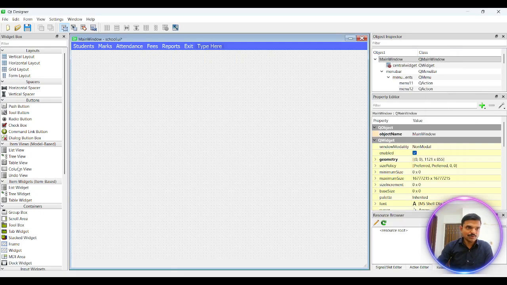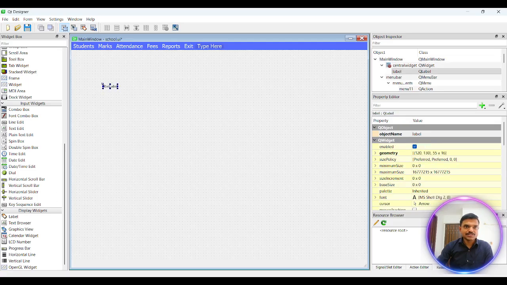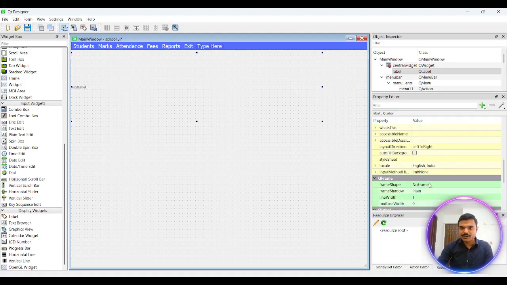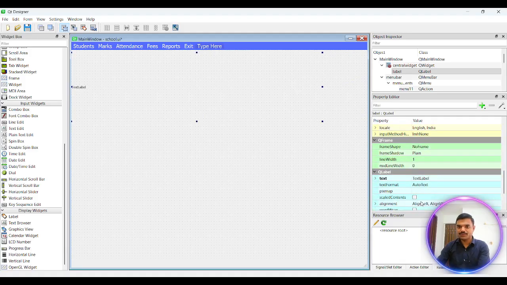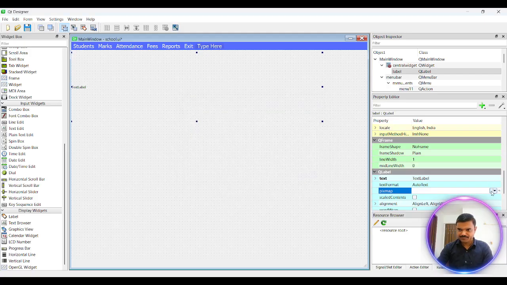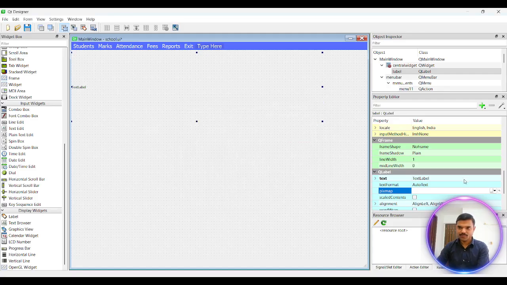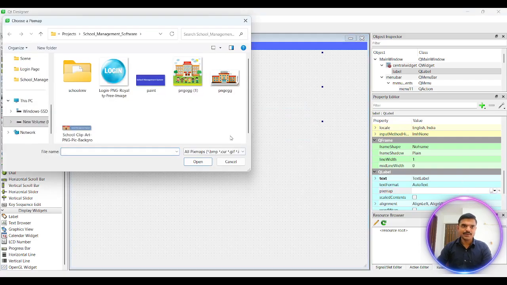So where is the label box? Yes. Just drag this label box from this point to this point. After that, go to this pixmap, click on the three dots, and choose file.